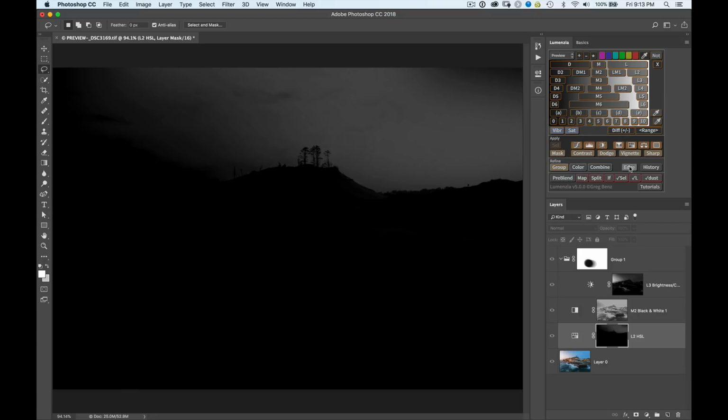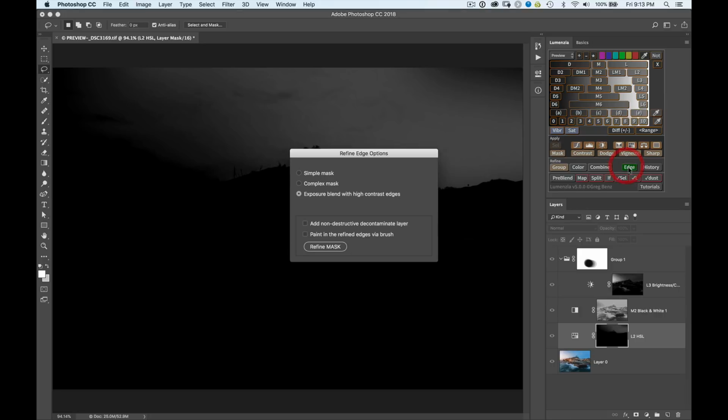We next have this edge option, which will allow us to refine the edge of the currently selected mask, or if there's an active selection. And when you click it, you get a few different options to pre-populate the Refine Edge tool, as well as some options for non-destructive decontaminate, or to paint in the refine edges, which allows you to just refine specific edges, not all the edges in your mask. I'm not going to go through this here. Check out the Refine Edge tutorial to learn more about this, but it's a great way to deal with some specific edge issues for cutouts and blending and other pixel-specific edge problems.